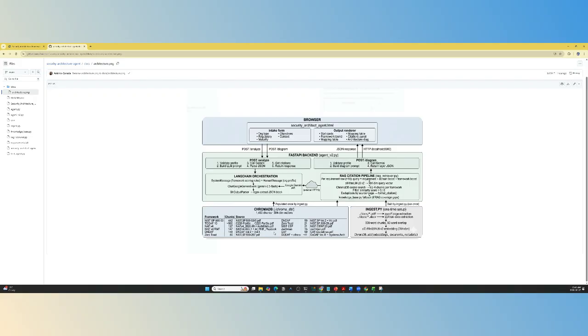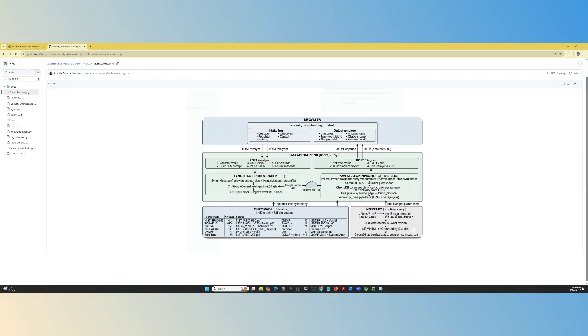So at the front, a single HTML file, we just saw the interface. That's the same interface the end user will be using. It has the intake form, and it has the output panel where you see the results. When the architect submits an organization profile, the browser sends an HTTP POST request to a FastAPI backend. This is currently running locally on my machine.